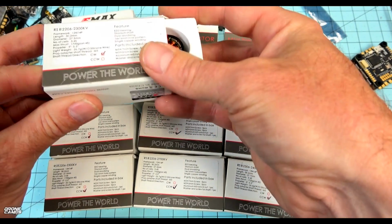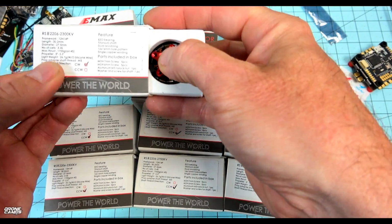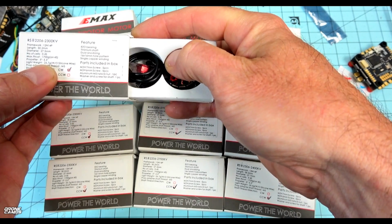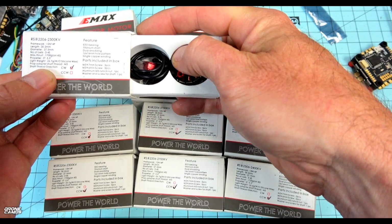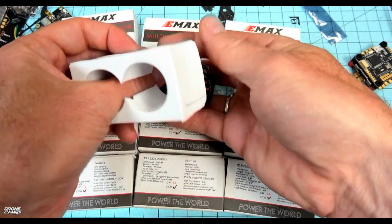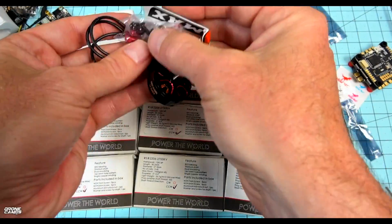But let's check out the 2206s right here, and these are pretty much all going to look the same. They are rated for 4S, and let's see how much they weigh. They weigh 26.7 grams without the silicone wire. That's interesting. It does have an M5 prop nut on the very top, and that's pretty much standard out there.